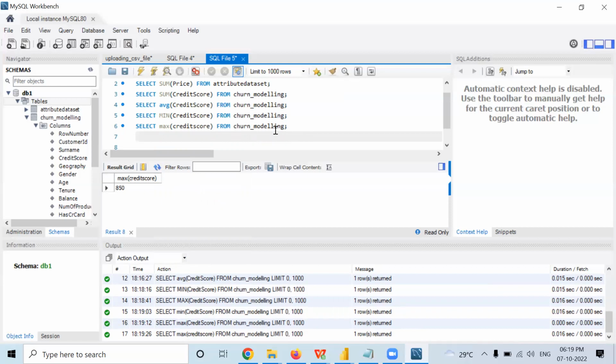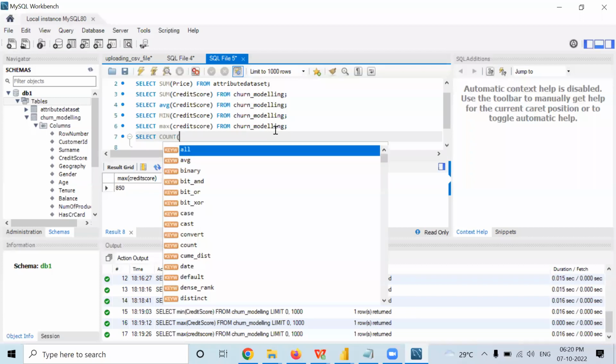In case of finding out the number of rows that a particular column is having, what should you use? What is the keyword that you should use? Anyone? Count. Correct. Count star, or you can name the column as it is.